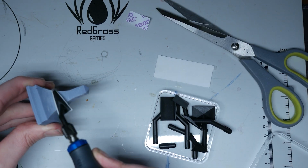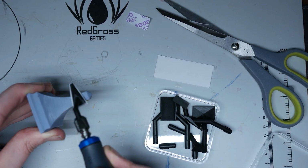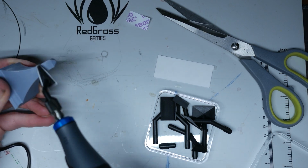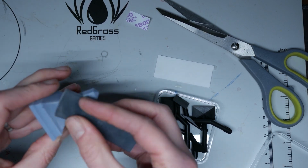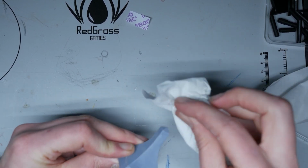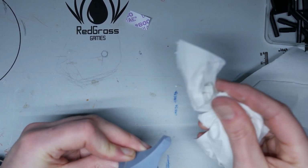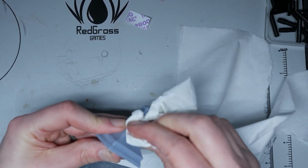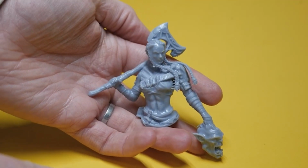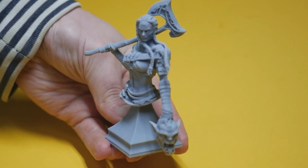But the real trick here is to start at a higher grit to remove the roughest of the details, then move finer and finer and finer until you end up essentially just polishing the model. Then, once you get to the final stages, you can give it a final polish, a final wipe over with a cloth, and you should have a surface that is good to go. And that is how you change your model to look from this into something that looks like this.